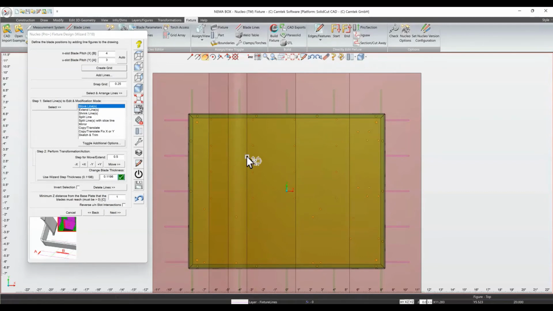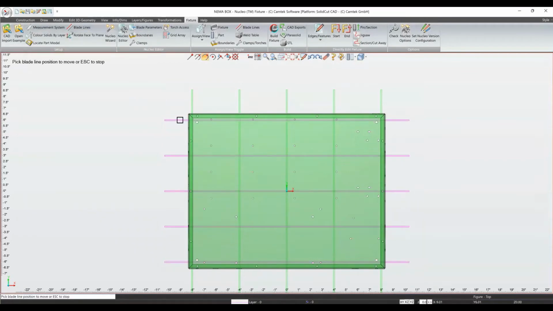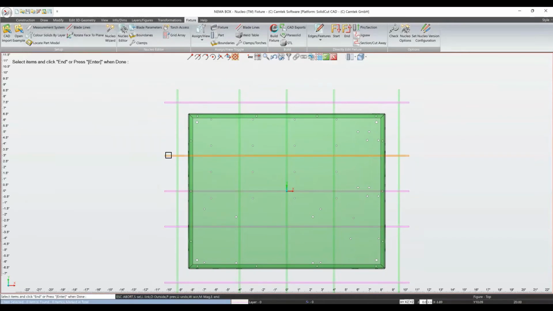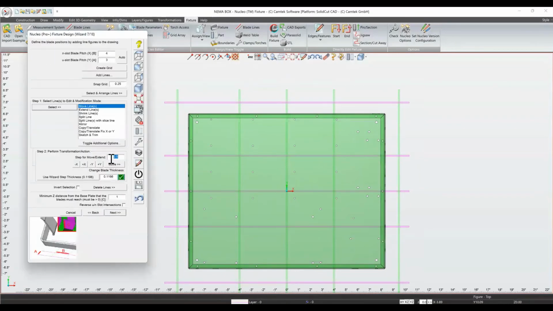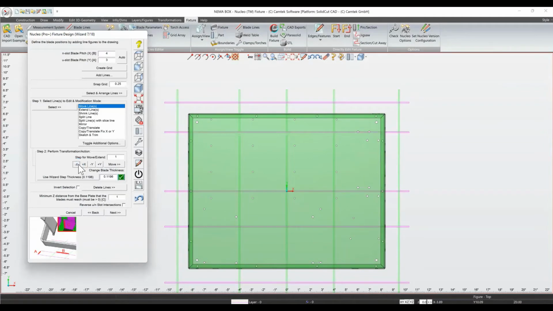So from this point, I'm going to turn off our boundary. And then what I can do is I have a couple options. I can select and arrange lines, which allows me to come out here and grab the line and then pick and place where I would like those lines to be. Maybe I'll move these out to the outside to create an outside perimeter box. Another option I can do is I can actually just select lines. Then I can enter in a value here of say 1 inch and then just tell it which direction to move in. Then I can just keep repeating this until I have the blades in the locations that I would like them to be at.